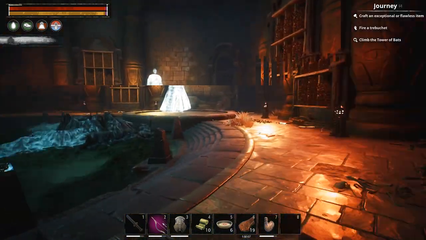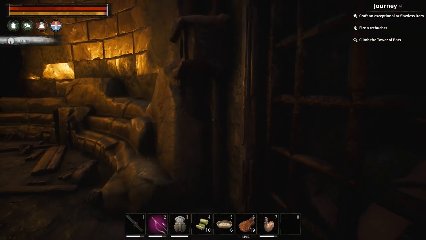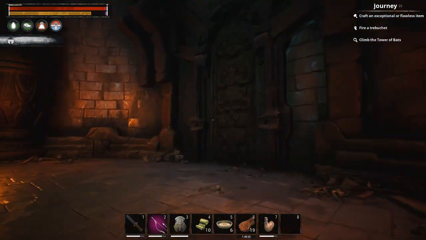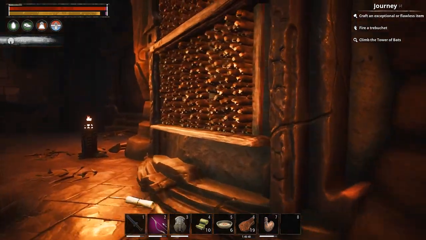Huh. Is that an obelisk that I can hit? This looks awesome. Does this open? Somehow, I want that to open. And is this something I can actually activate? No. There's nothing to activate here? I'm a little bit surprised about that.